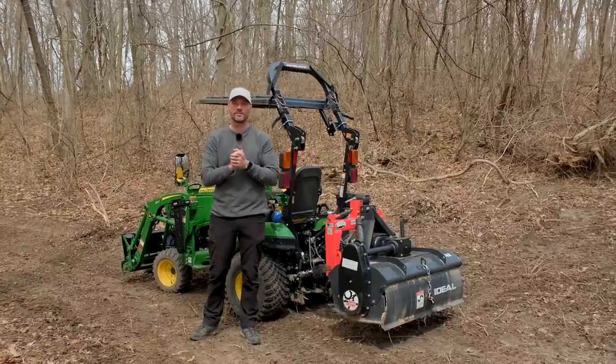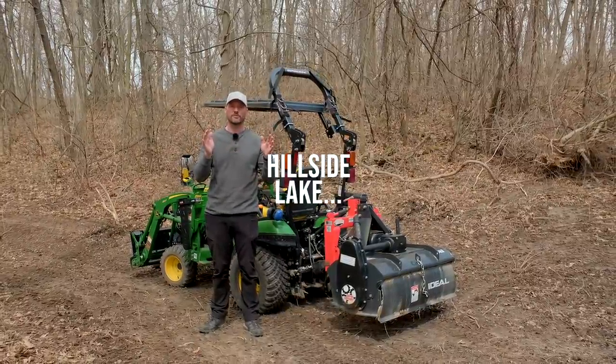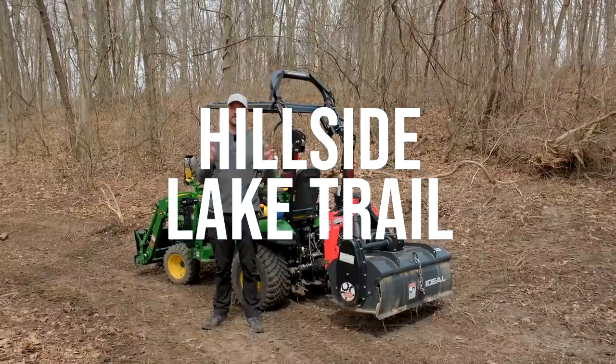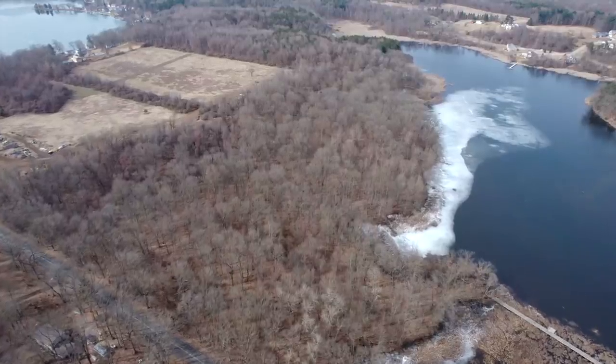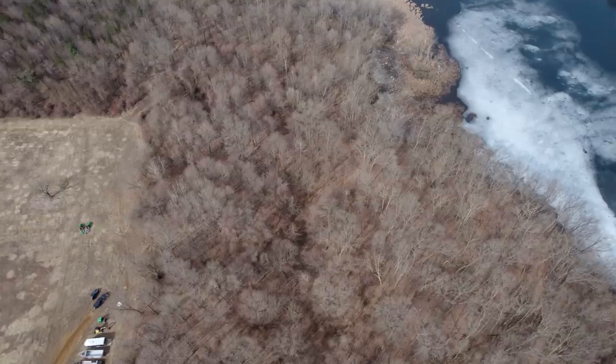Hey, welcome back everybody. Today we are back on, what are we calling this? A hillside lake? The Lakeside Hill Trail? The Hillside Lake Trail? One of those two. Going from the main road that we've already put in, or the main drive, down to the lake. So we're kind of partway through.